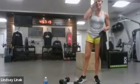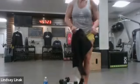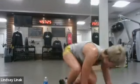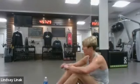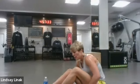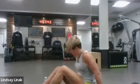All right, so here's what we're gonna do. We're switching to some triceps. Get some water if you need it. And then we're gonna do some skull crushers, but we're also gonna do a couple close grip chest presses. Whatever you normally use for your tricep skull crushers is what I want you to use right now. But we are gonna start, like I said, with a little bit of close grip chest press here.